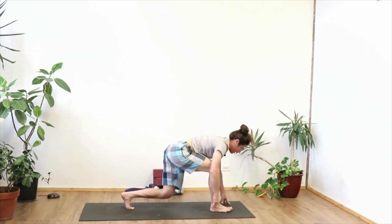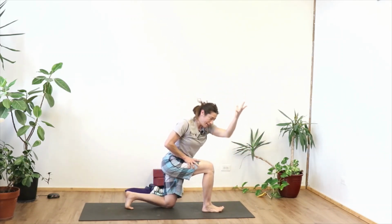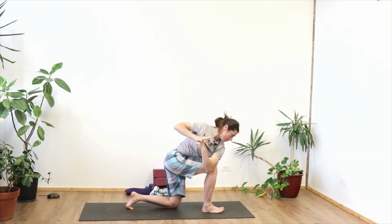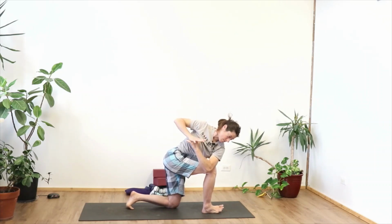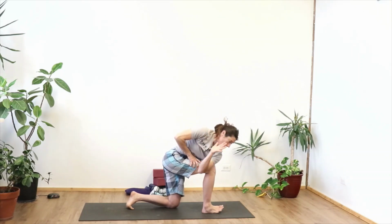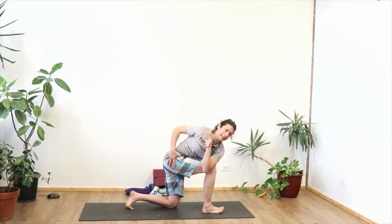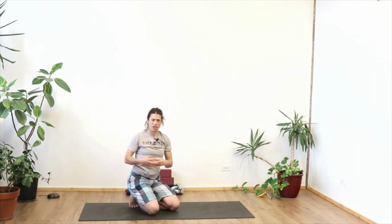Inhale, step right foot forward. We'll place the left knee down. Exhaling, the left arm over the right thigh. Now press all throughout that foot. The heel, use the outer edge, use the middle part. Press through the foot so you're not just collapsing and pushing the bones of the hip into each other.